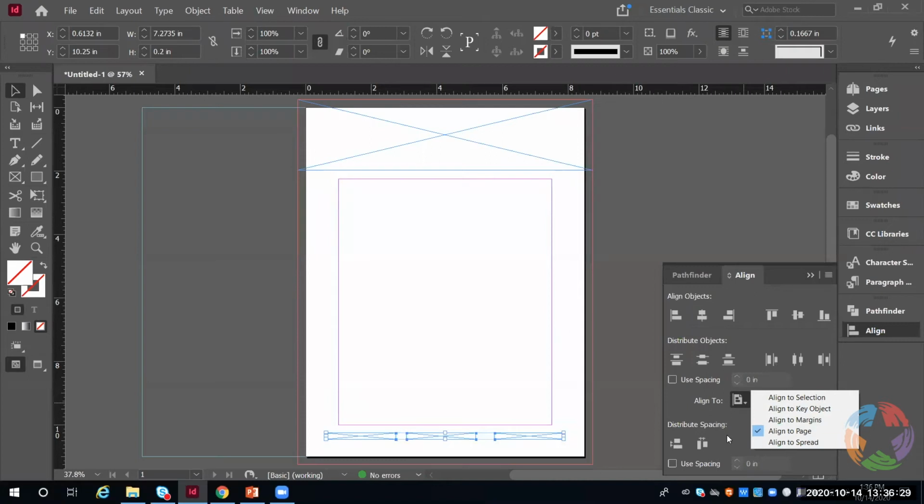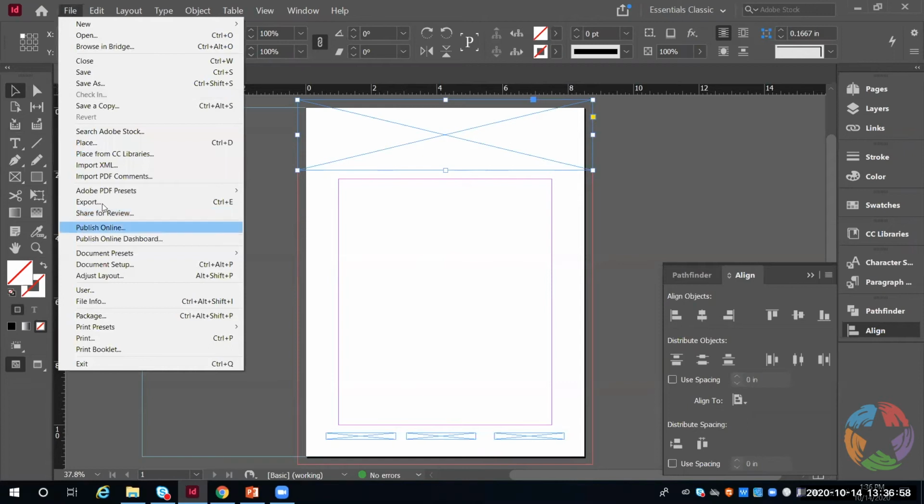These are just some fun, useful tips and tricks to speed up your formatting process. InDesign is a lot of rinse and repeat, switching from one tool to the next, and just keeping in mind what your end goal is going to be. So I'm going to go ahead and place a graphic in this top box. And that can be done by doing either File, Place, or you can use the keyboard shortcut of Control-D or Command-D.